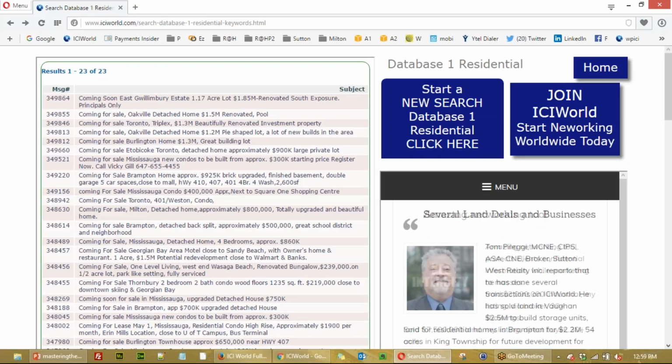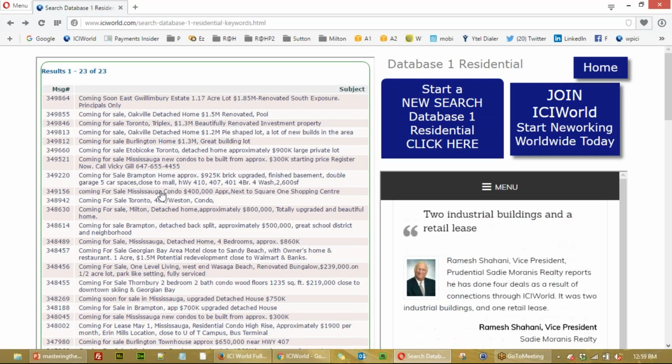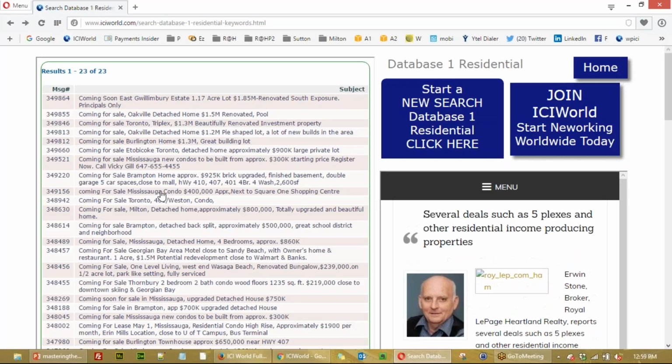Okay. All right, and there's an example of some of these other ones, and especially if this is a condo that's coming up in your area, one of the reasons the public really appreciates, values and respects your knowledge is because you have knowledge of things that are coming for sale.